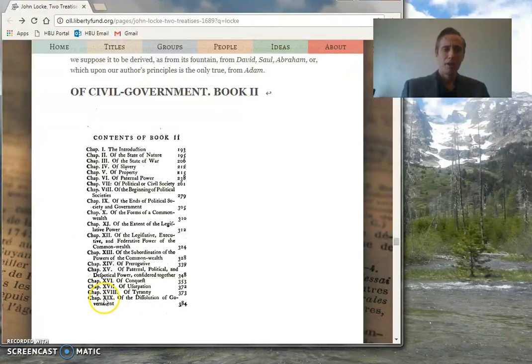Locke had to be so careful with his language or so inventive, because this is a revolutionary argument. It's an argument for tyrannicide, right? And the argument to unseat kings has never really been made in the history of political thought. Plato, Aristotle, Aquinas, they all said it's better to suffer under a little bit of tyranny because you never know how bad the next thing's going to be. It could be even worse.